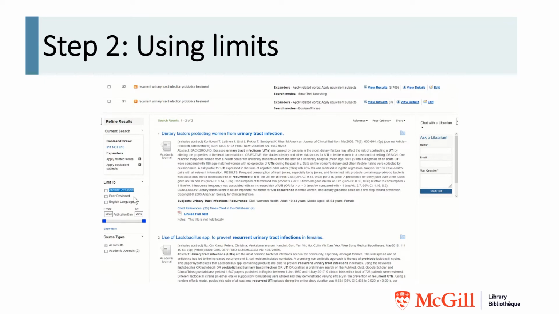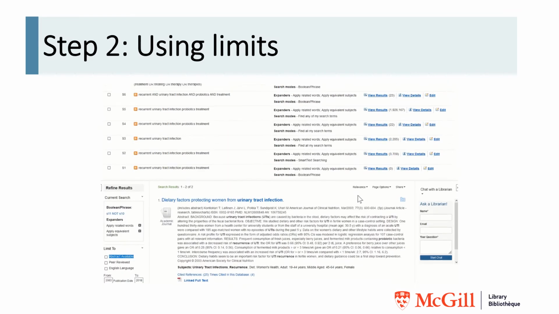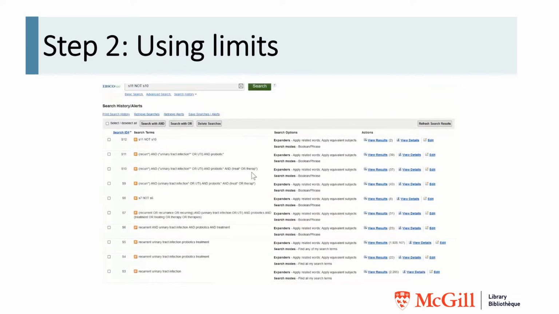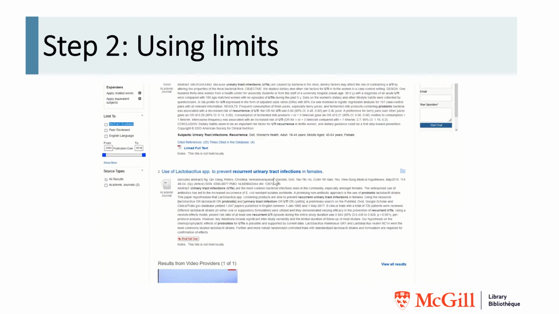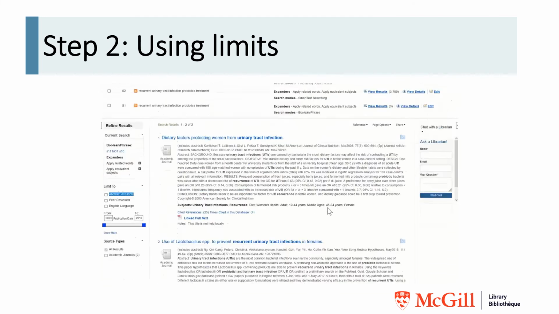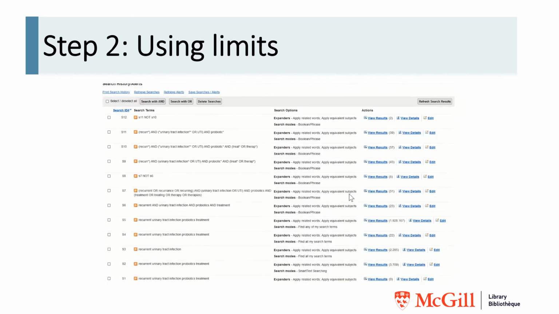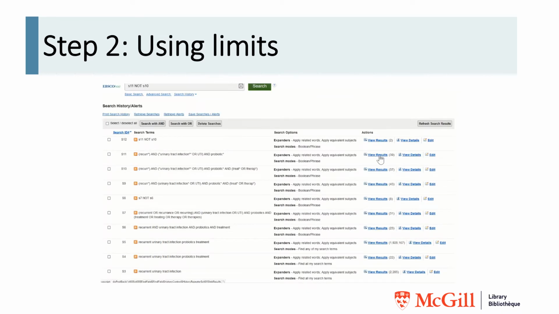The important thing when you're using these limits is to make sure, once you have a lot of search results, and by the way, if you ever don't see your search history, you can always click on search history up here and it'll show you all of this. You want to make sure that you're viewing the results that you want to limit. So right now we're viewing those 2 results, so that's not very helpful. What will be here will always be by default the last thing that you searched. So let's view these 39 results.